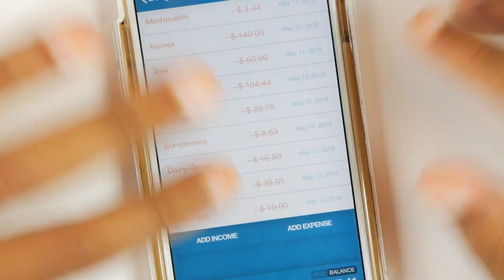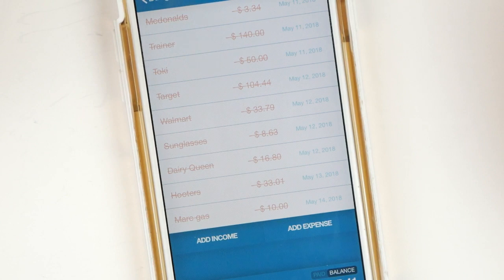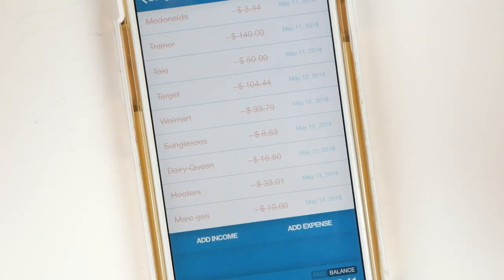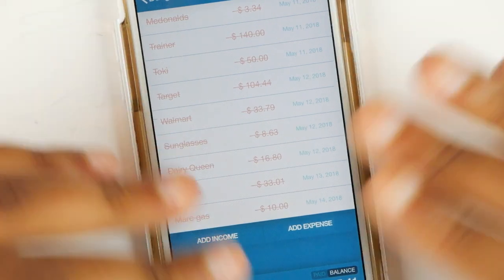So I have the dates of every transaction that we've had thus far. So we're on, again, May the 14th, and I have all of the expenses that have taken place. Now, the reason why I use this way is kind of like a budget in real time, and it lets us know how much money we have available to us at all times.